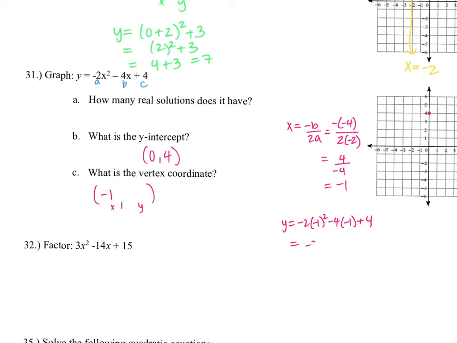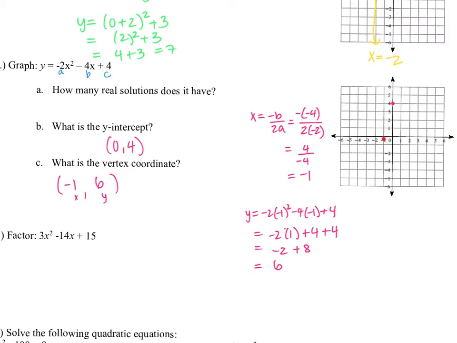So this ends up being -1 squared is going to give me +1. And then these two negatives multiply will make a +4 plus 4. So we're getting closer. -2 times 1 is going to give me -2. And then 4 plus 4 is 8. So it looks like -2 plus 8 is 6. So my coordinate ends up being -1, 6. So I'm going to go ahead and plot that on my graph. So -1 up 6 would be up here. And this is the vertex. So that means that's the middle of the parabola.